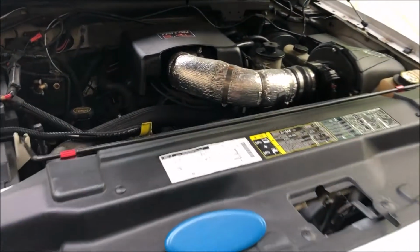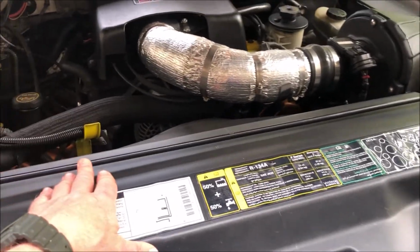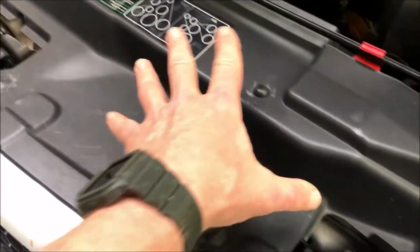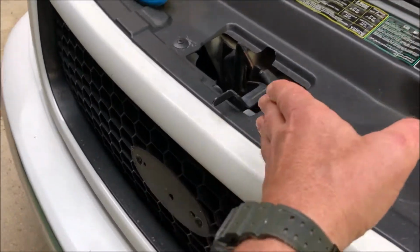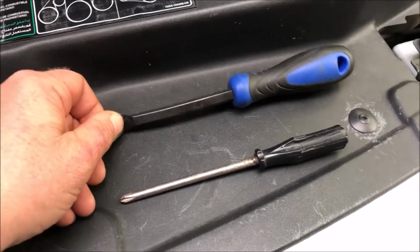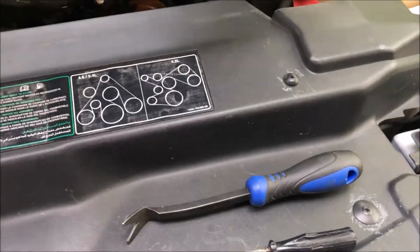Extremely easy to do this. You got to start off by taking off your jack. Actually, this is the rod that goes to your spare tire in the back, and I think you also use it for the jack, I don't recall. Anyway, you got to take all the push pins off, take this upper shield out, and then you have direct access to this area from behind. All I need is my push pin tool, and I'll link that below, and a Phillips head, and I can get all these push pins out and remove this piece.